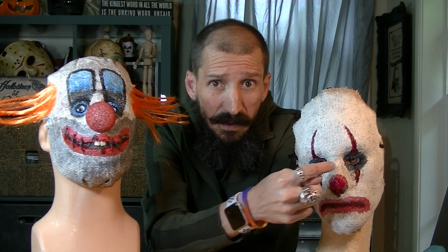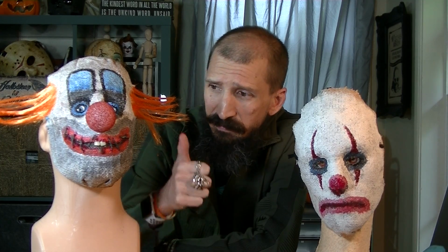But with that technique, you can do something as simple as this, which is just paint. There's nothing but paint and cutting the eyes out. Or go all the way and add hair, nose, teeth, stitching, whatever you want. The possibilities are endless. I'll be making more masks, but if you need to not have a clown but instead have a scarecrow, go for it and use this. This works awesome. It worked awesome for me. This was my first one. This was my second one.